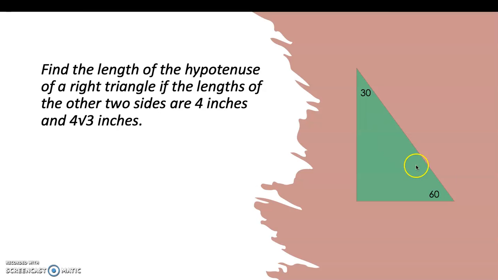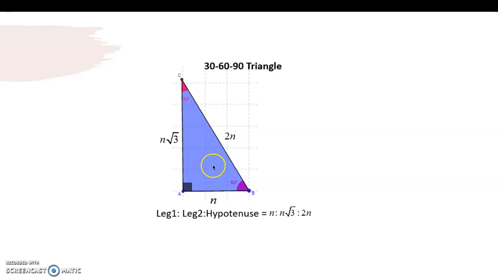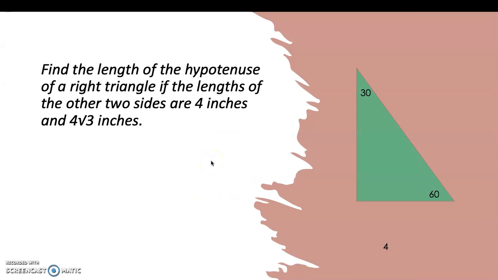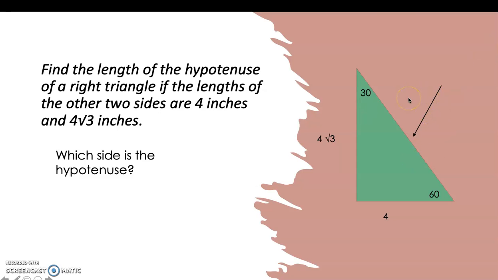So which side will the base go on? Which side will be the n? Let's look back at our ratios. The n is across from the 30-degree angle. So our n in this case is going to be 4 square root 3. Hmm, wait: we already talked about this being the hypotenuse over here. And what is our n value? Yes, we said earlier our n value is this base number over here, which is 4 in this case.